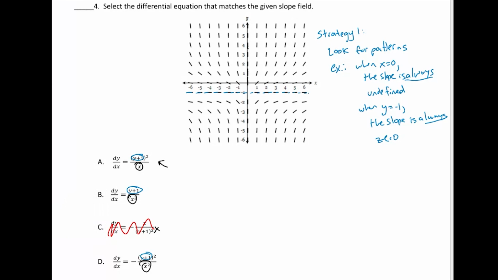Kind of seeing almost like a quadratic thing going on there. One thing you could do is try to connect the slopes to the best of your ability. Sometimes that's kind of hard to do, but you've got something going here. It kind of looks like maybe we've got some asymptotic behavior. But another strategy that you could use is to actually just plug in points.